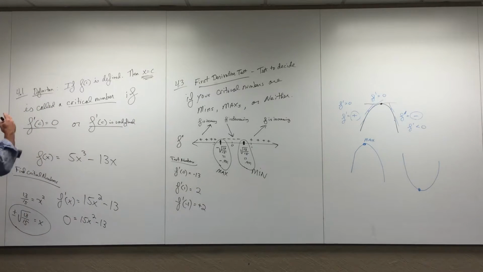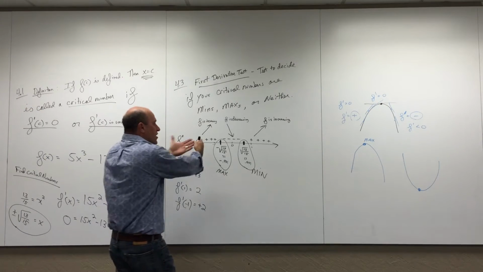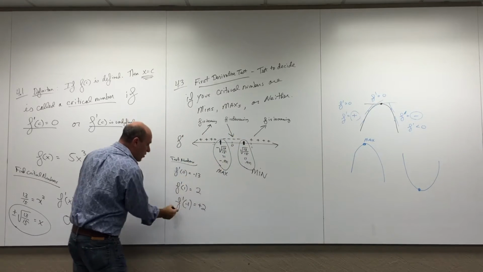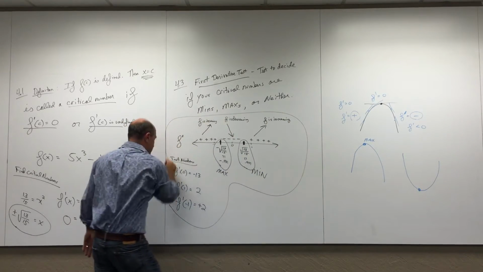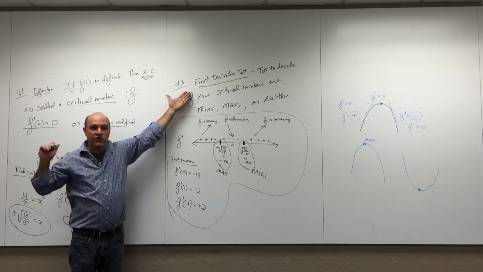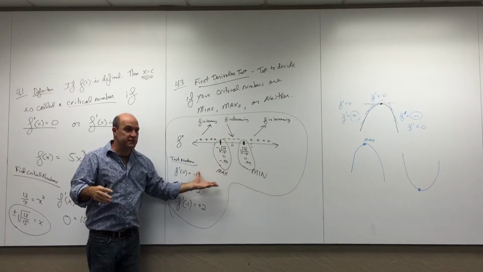So first thing I did was say, find your critical numbers. And in 4.1, you got a lot of those. Find the critical numbers, find the critical numbers. And you don't really start testing them too much yet, until you get to 4.3 and you do this thing. This is what you do with your critical numbers. You put them on a number line and you do this process. This whole process is what I call a first derivative test. Take your critical numbers, put them on a number line, test everything in between, draw your conclusions.